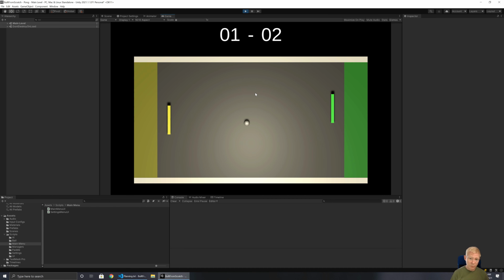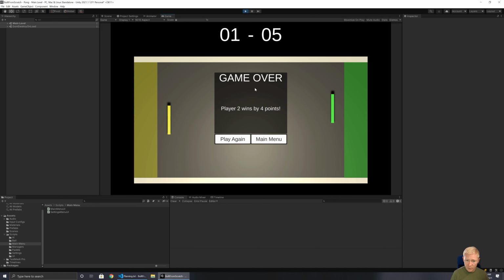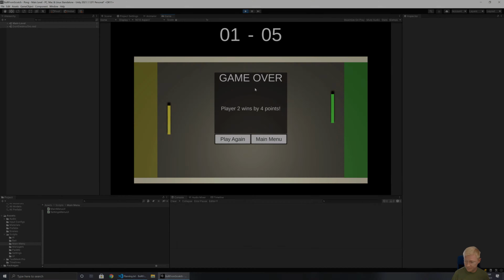So dive in and experiment with it. Look at things that you could change with the AI. Look at cool ways of setting it up. We've got a really solid framework there, where you just need to be outputting a value from -1 to 1. We've got stuff there where we can see how we can track the location of the ball and react to it. So there's a lot of bits that you can experiment with. So dive in, experiment with it, see the kinds of cool things that you can be doing there.